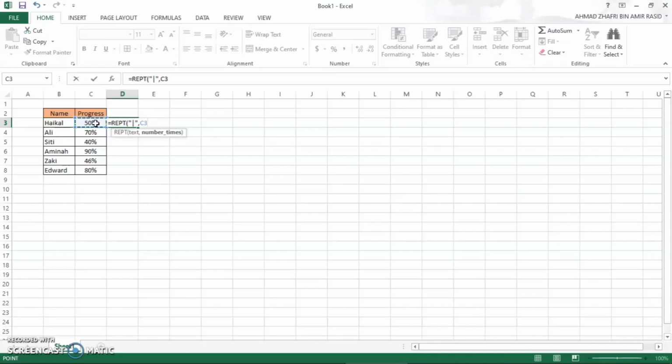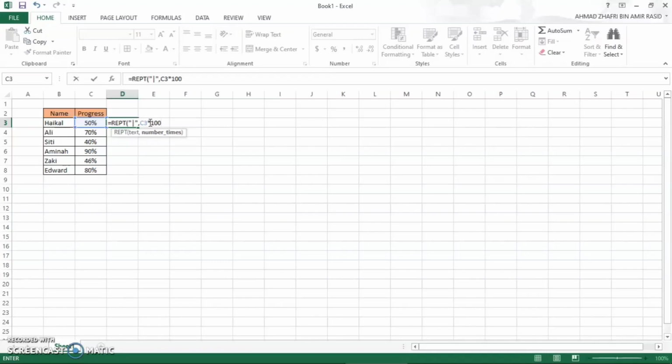So you note that all the progress or all the data in this column is in percentage form. So using the REPT function, it becomes hard to read because it is in percentage form. So for this, we just need to multiply it by 100. So don't worry, it is not changing any form of it.